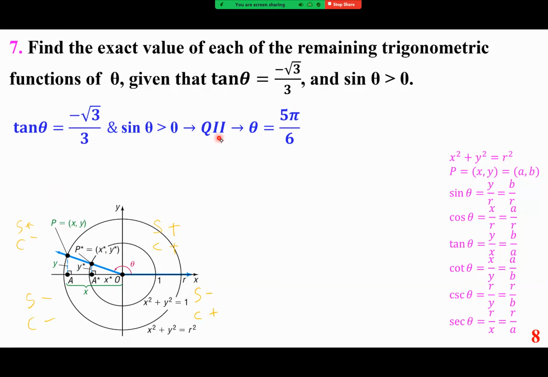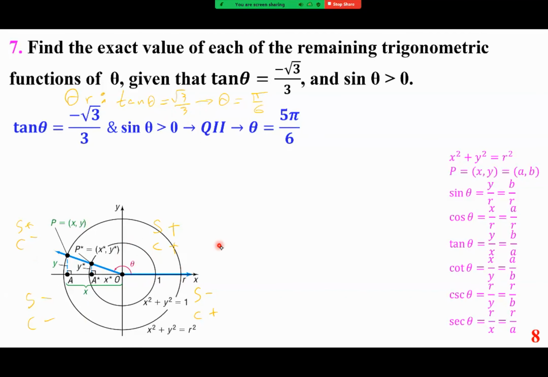There are a couple of different ways. One easy way to remember common arcs is the following. In order, remember when tan theta is square root of 3 over 3, this is how you find the reference arc. Tan theta is square root of 3 over 3. You should know that theta is pi over 6. By the way, when we say reference arc, by definition, it's the arc in the first quadrant closest to the x-axis, okay?